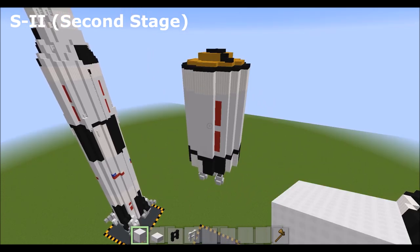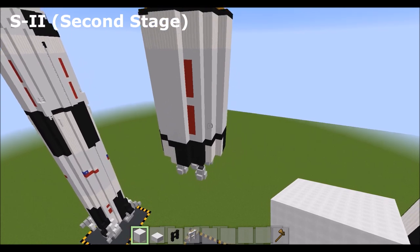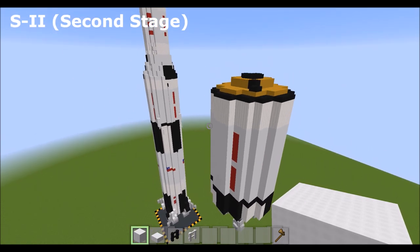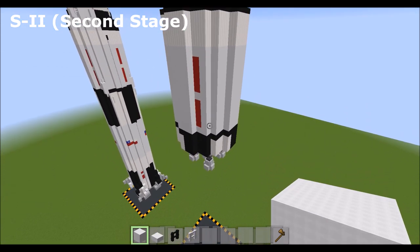Another awkward jump cut. I know, I'm sorry. Another awkward jump cut. Sorry about that. Anyway, so the last thing that leaves us here is our raceways for the second stage. And I just realized I said third stage when I ended that last cut. Sorry about that. Yes, this is the second stage, not the third stage.